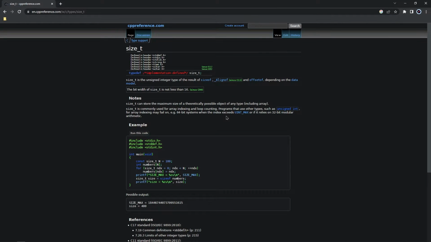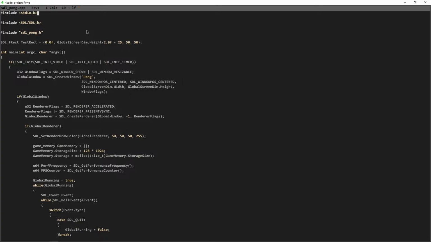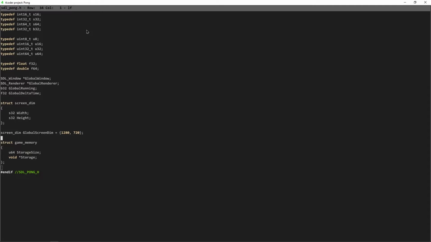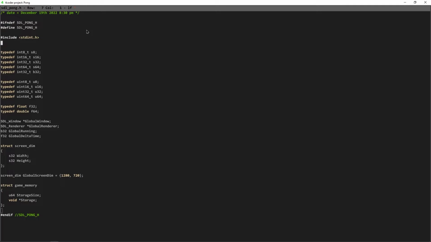Let's take a look at this. Oh, okay, so it's actually defined in standard def. Like I said, it's also defined in standard IO, I guess, and all these other ones. Let's just include standard def as well. Now we could place it inside SDL Pong.h, just under standard int.